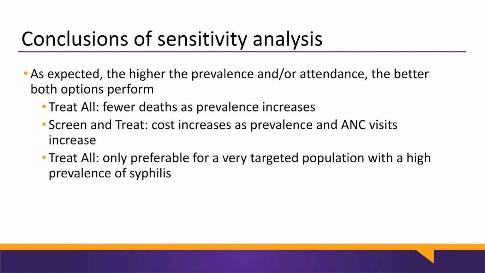But in reality, the only time you're going to use treat all is in very specific situations, like in a target group, maybe some of the female sex workers or a group that may just have a high prevalence for who knows what reasons. But it's nice to know the potential impact that could happen if it was feasible to treat all. That's the end of my presentation for today. Please consult your mentor about any sensitivity analysis that you want to perform. And again, I highly emphasize that doing a sensitivity analysis is very important because the results you could get based upon a sensitivity analysis could actually change the decision of the decision makers.